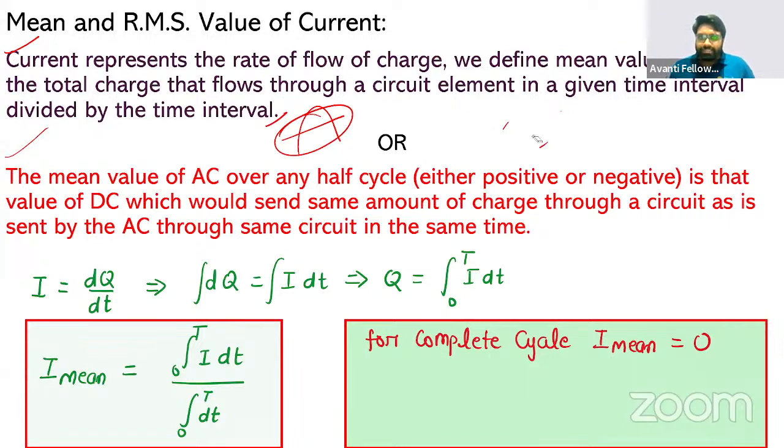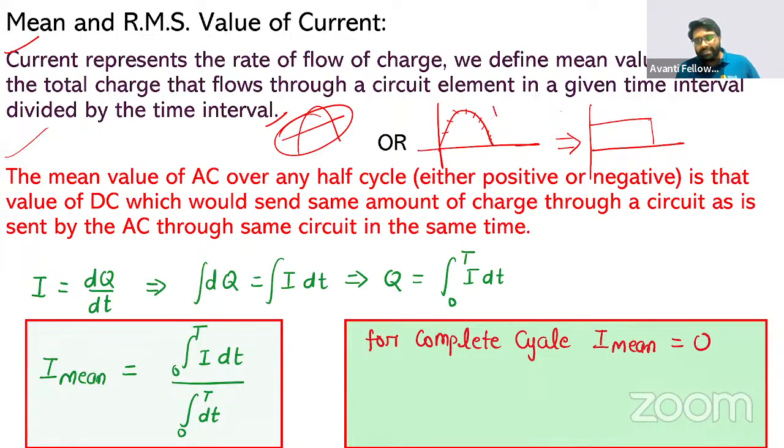Let's understand it one more time. See, my variation is of this kind. This variation is like this. In this variation, current is changing its value at each and every instant of time. But what do we mean by the mean value? Mean value does not change with time. So let's say the value here is I, but the mean value is coming out as I by 2. So can we say it is a DC current like this?